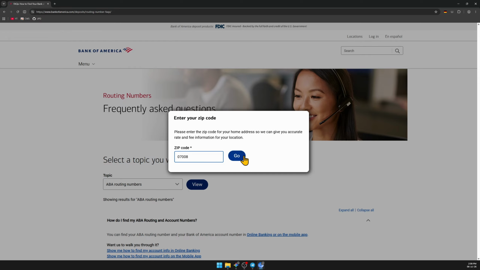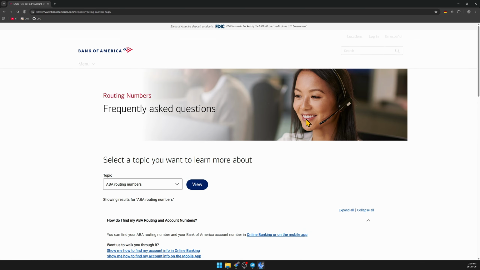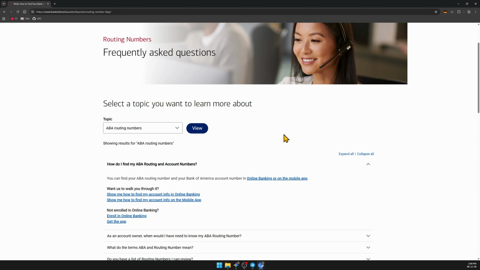Alright, and if you're using a computer instead, you can just log in here, provide your zip code, and they will give you a tutorial based on your particular region. So under the account details pane, once you log in, you'll spot your masked account number. Simply click the blue Show link right next to it to display the full string.